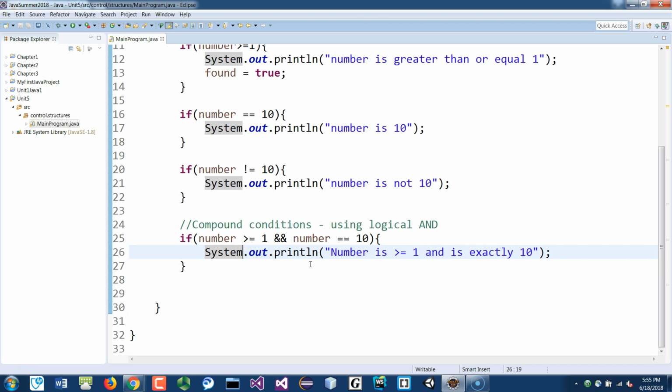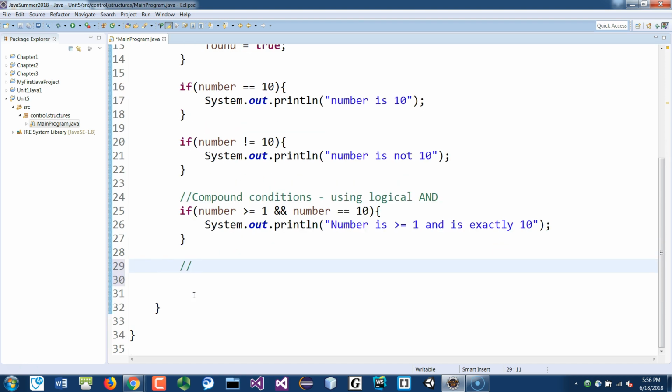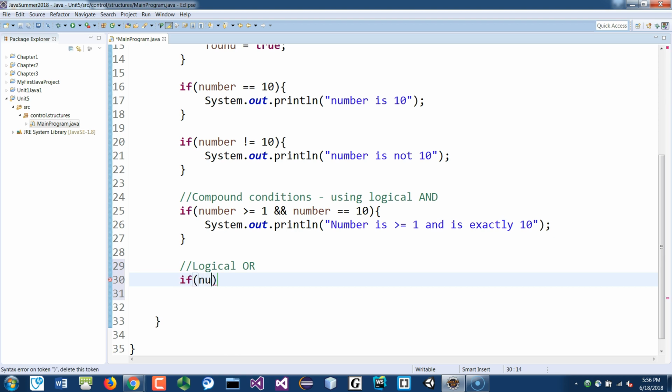So that's the logical AND, and the logical AND and the logical OR are similar in nature, except I'll explain in a minute what that means when you have what's called a short circuit condition. So we have the logical OR, and this is by just using the OR symbol, which is the two pipe symbols. The logical OR is those two pipe symbols together. You can't put a space in between. If you do, that's incorrect. So make sure they're together. Same thing with the logical AND up here.